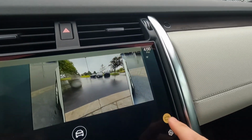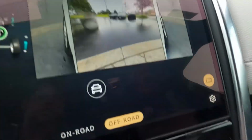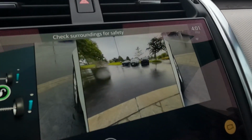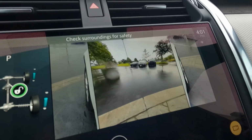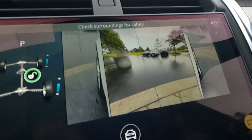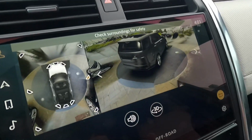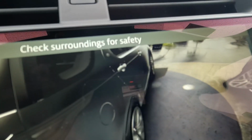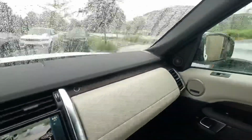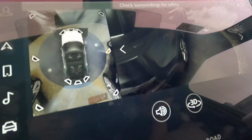The other feature that I want to point out, camera. So it's the same camera setup, and it's going to show me off-road camera. So that is nice to display. You've got off-road camera view, which actually gives you both tires where you would expect them in the front of your car. So brilliant. I don't know why people don't offer camera views like this. If you have 4 cameras, just give me predetermined setups. Honestly, I'm never going to go to on-road. I can go all the way down here. If I think I'm going to curb my rims, I am not going to go through the extra 3 steps of checking first through here, rather than just adjusting my rear view or like getting out. So the fact they offer it here, great. No one's ever going to use it.